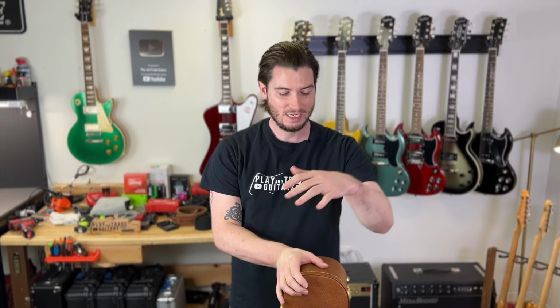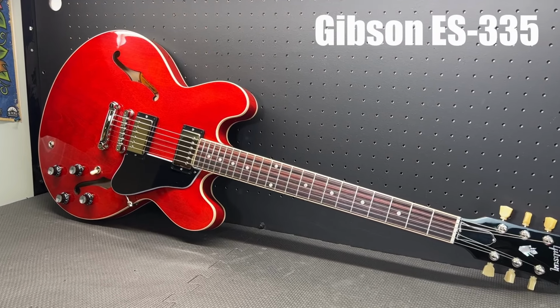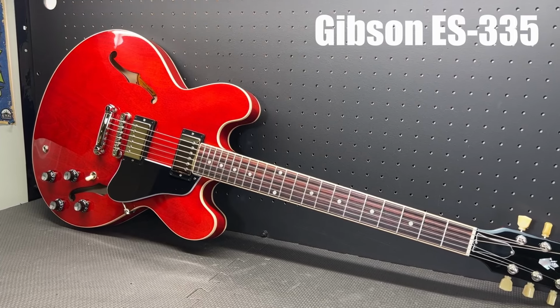How much fun has it been looking at all the best-selling guitars from Gibson and Epiphone and all these brands? Today, we're going cream of the crop with Gibson USA and looking at the semi-hollow Gibson ES-335 in a gloss finish. Retails at $3,499, price drop for a couple of finishes to $3,199.